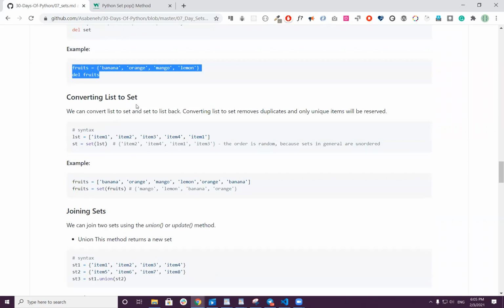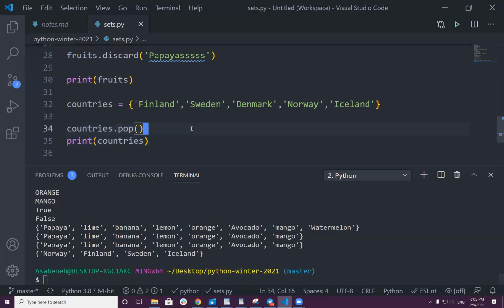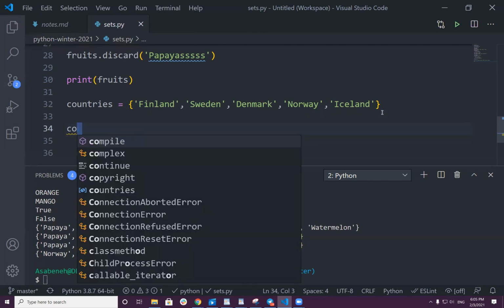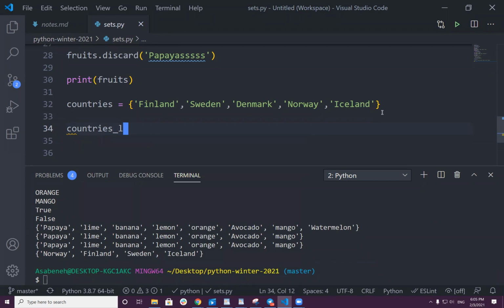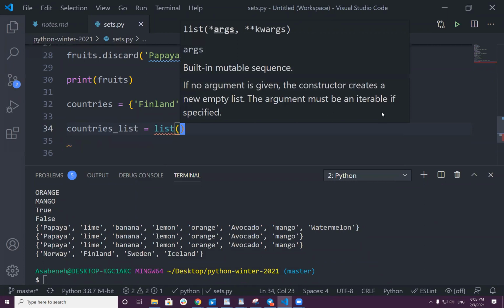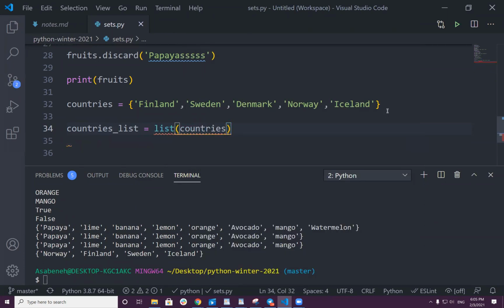Converting a list to a set. Yeah, most of the time we do this, guys. We convert a list to a set and back to a list, and that's very common. So now let's change this countries set to a list. It's easy. Countries list, just to make the two variables different, you write list of countries.